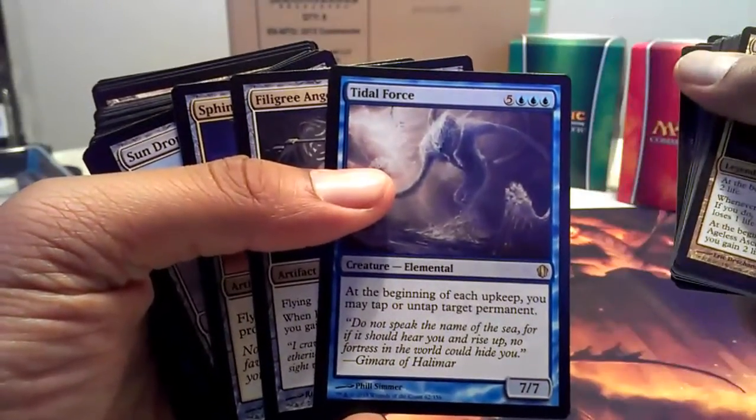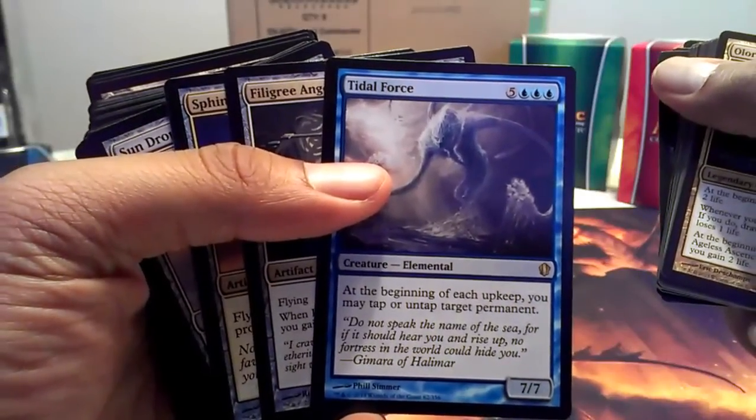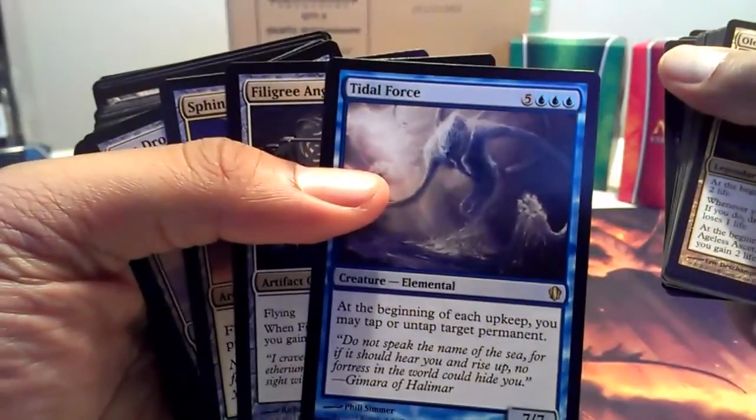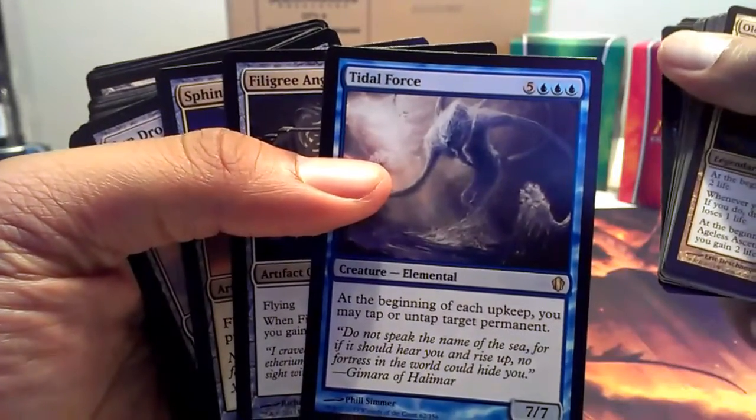In my opinion, this is the weakest one, but they couldn't make it something like bounce a permanent. It would get way too ridiculous if that was the ability. Still a good card, I just think in comparison to some of the other forces, it seems a little bit weaker.